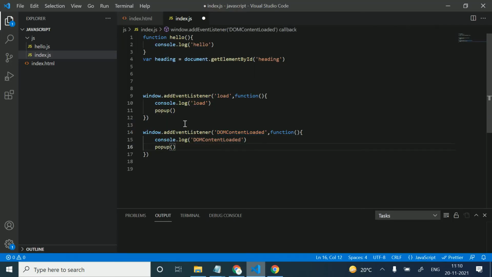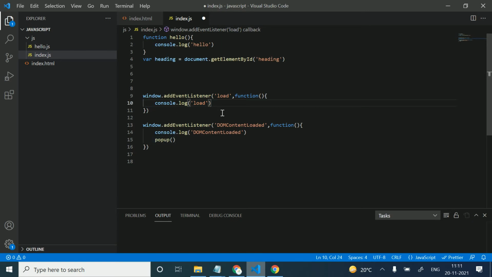So when will we use DOM content loaded? Say we have the same pop-up, but we are using our own CSS. We are not using any other library like Bootstrap or Material CSS. We have just written our own CSS in that pop-up.